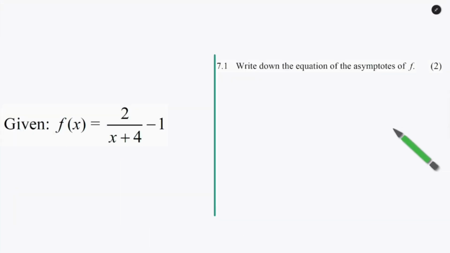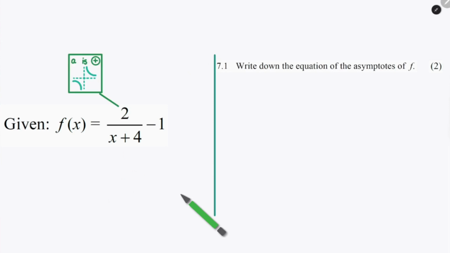In question 7, we get introduced to our hyperbolas. Now, Kev, yes, my brother, how do you know this? It's because x is at the bottom of the fraction over here. And I can tell a lot about this function just by looking at it. So if I analyze the a value, that number on top, I can see it's positive, so it's going to be in these 2 quadrants.